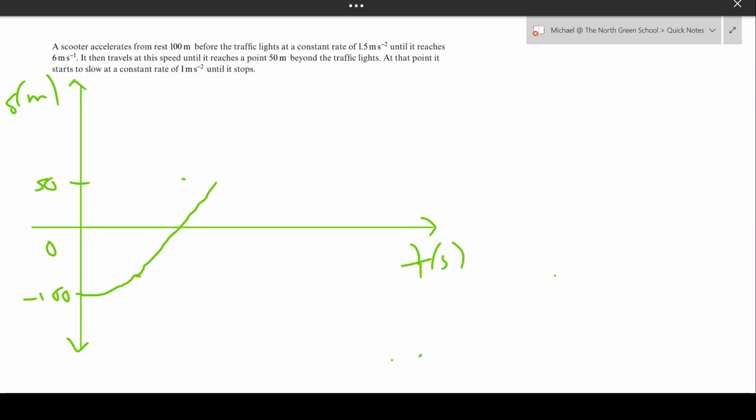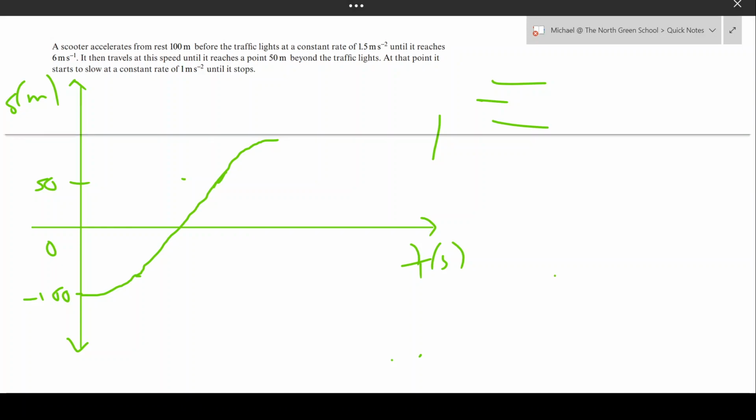If speed is reducing, we want the gradient to reduce. Gradient reducing, it's going to start from a high gradient, or steep, and then end up like that. That zero gradient is a horizontal line. So have it like that, slow down and then 0. And that's the general sketch.